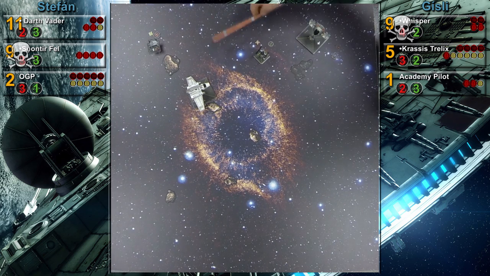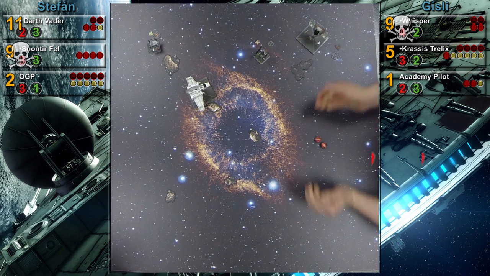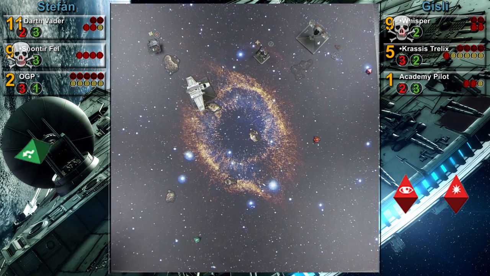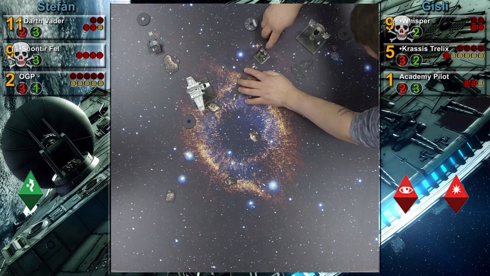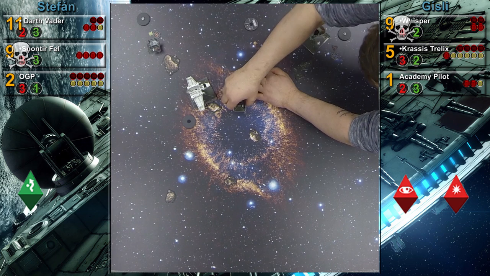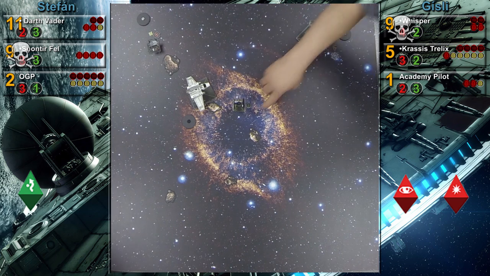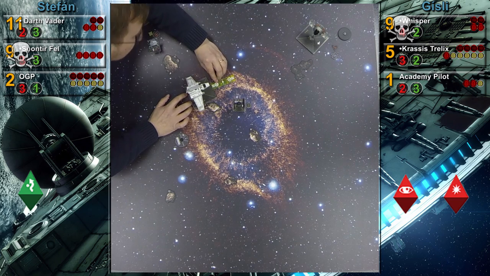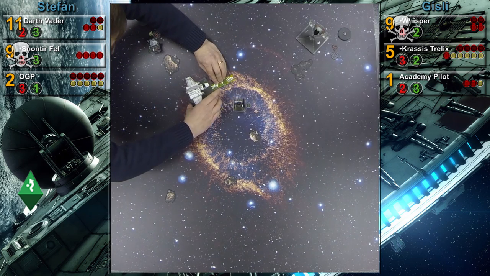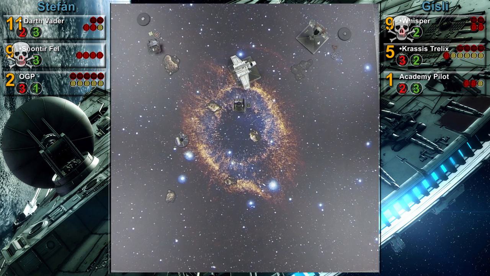So Crisis does not have a shot, so the only shots are Academy versus Shuttle. The Shuttle. Oh no, the Shuttle is on a rock, so it doesn't shoot at all. But still on a rock, he evades. Yep. Yes, sure does. Academy takes a long three. Easily teaching Stefan how to maneuver.